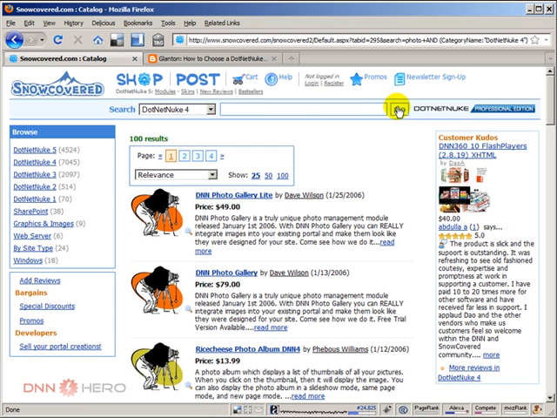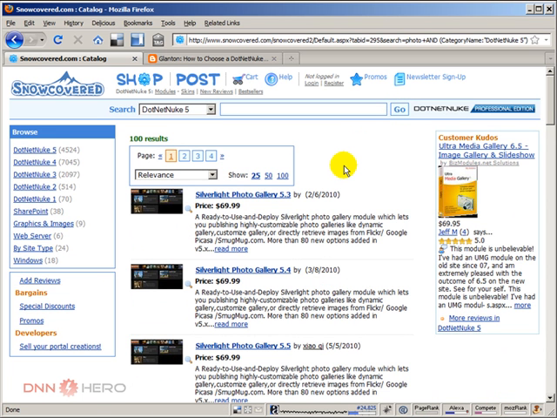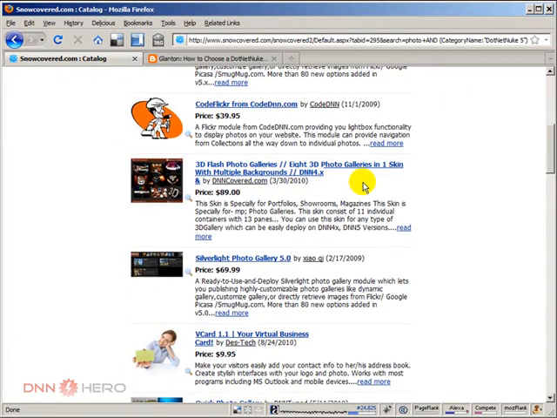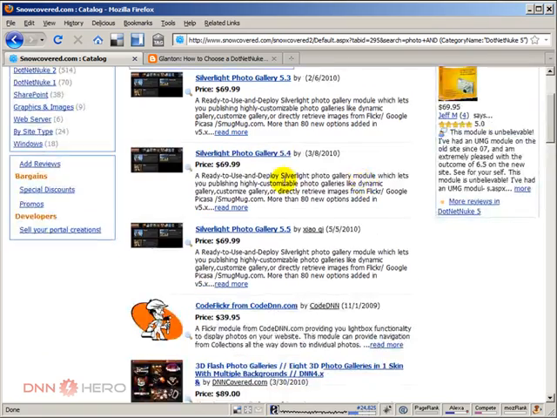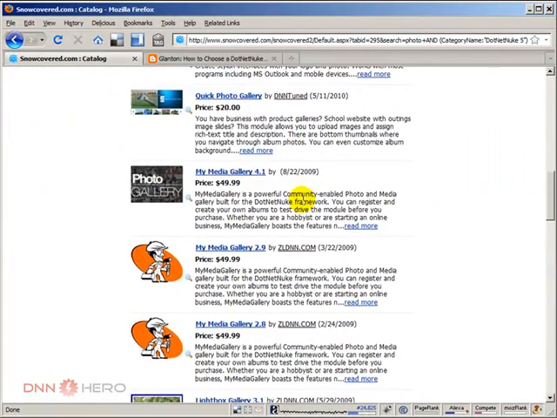So let's click go. Actually, let's go back to .NET 5. I'm going to search photo there and click go. From here, I can already see a couple of modules that have returned in my search, and I can have a quick look at them. Let's say that in my case, I don't want anything related to Silverlight. I'm just scrolling here to see what I'm going to find. Let's say that I found this one that might be a good fit, I'm guessing. So let's just click on it.